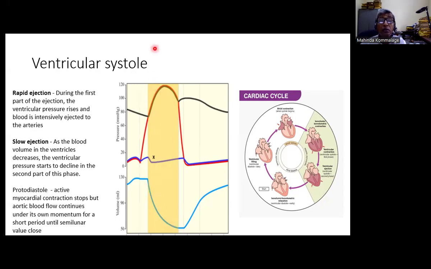So this is the first part of ventricular systole. Now this is what we call real systole. Up to here we call isovolumetric contraction, but here it's real systole. With the ventricular systole, the first part we call rapid ejection, because the high pressure system ejects the blood. But gradually the pressure of the ventricle reduces, though the ventricle is still contracting. Ventricle is contracting, but pressure starts to reduce. Why?